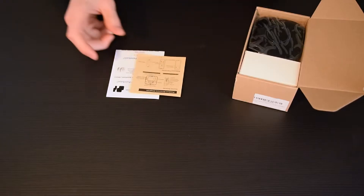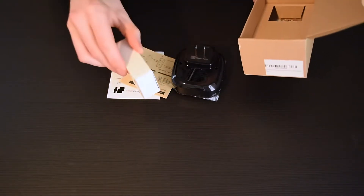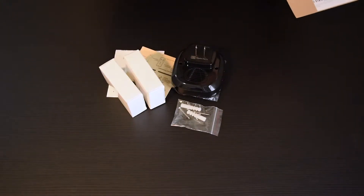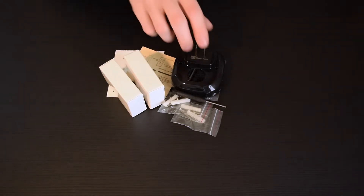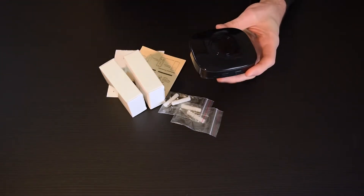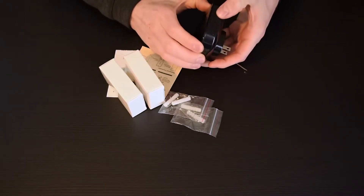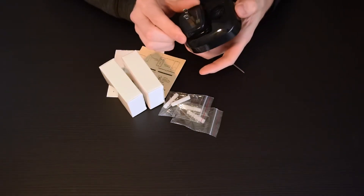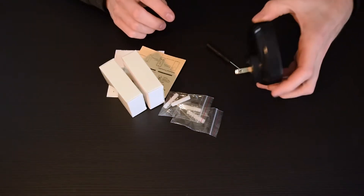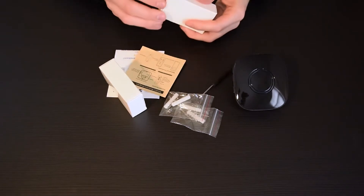It honestly looks pretty good. The device itself is just literally a wall wart, which I'm not a super fan of because I'm really against giant wall warts like this, but I can see kind of why they would do it. A little annoyed because who has an outlet in their hallway? The unit itself is pretty plain — it's just a wall wart. You've got a volume button on the side and then a selector for what chime you want. That's basically it for the device. There's really very little to go wrong with it, and it plugs into the wall, so you're not going to use batteries all the time for your main unit, which is nice since a lot of the ones that you hang in the hallway are just battery powered.